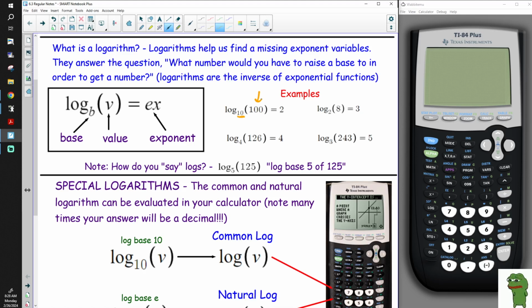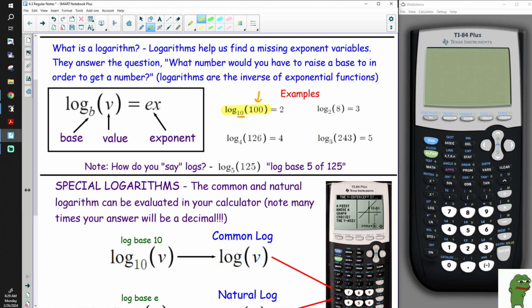What does this mean? Logarithms are like a riddle. Logs are asking the question. So watch, this is the most important thing right now. We're going to learn to do these in the calculator, but you need to know what you're doing for the next steps this week. Here's what this log is saying. This left side is asking us a question. It is asking us the question, 10, that's the base, 10 to what power will give you 100? 10 to what power is 100?